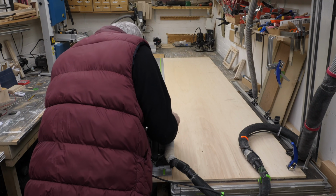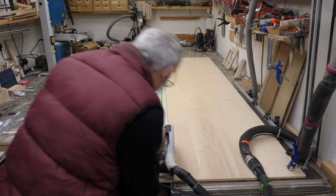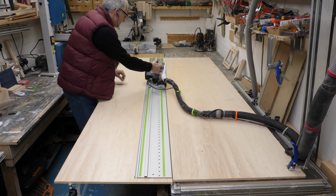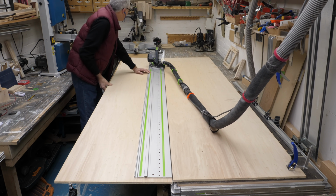But to start with, let's take a very quick look at what parallel guides can do for you. So yeah, parallel guides. Festool introduced these in around about 2013 or so as a guide rail accessory for its tracksaws. Tracksaws, plunge saws, are fantastic tools for all kinds of things, but particularly for breaking down full-size sheets of MDF or plywood, and especially in a small workspace like this, because you take the saw to the work and you need far less space around the actual workpiece.